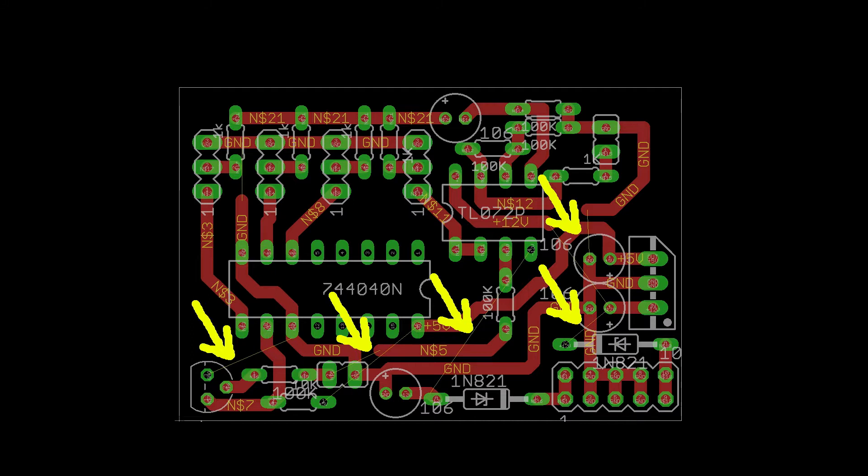It is always a trade-off with a single-sided PCB, whether you go from making all the connections with traces on the board, thereby increasing the size and complexity of the board, or to make the board small, and do a few wired connections later. In this instance I chose the latter.